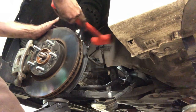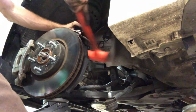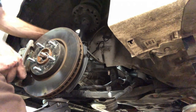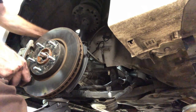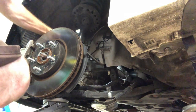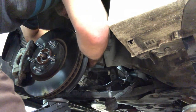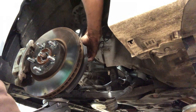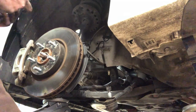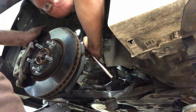Bolts in there. The strut bolts that hold the knuckle to the strut. The wheel speed sensor. Go ahead and put that in. Snug, nothing too crazy.